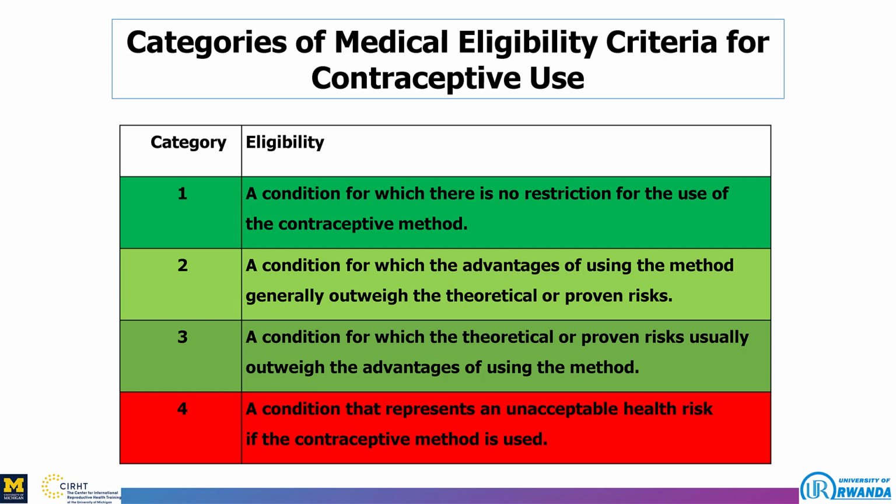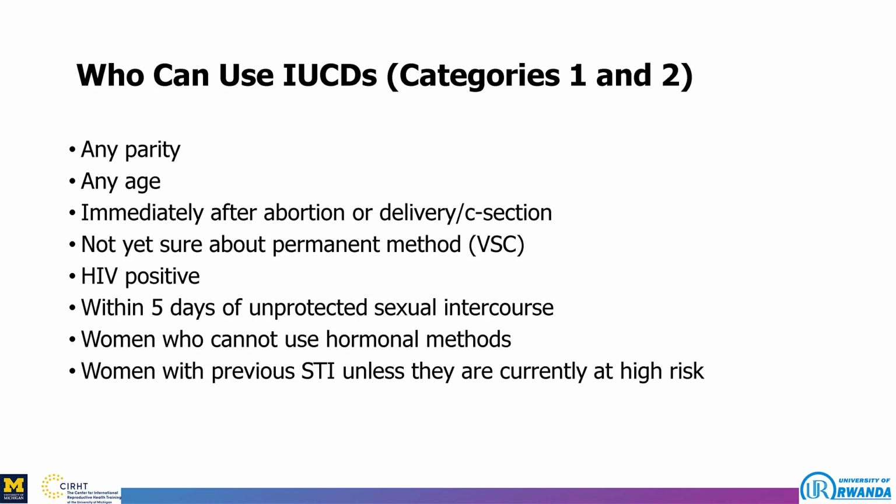So those are some of the criteria and the eligibility. And it is very good that we look at those eligibility criteria critically and carefully, so that when you are providing those methods, you are not going to provide a method that the client is not eligible for, because if you do, that could lead to complications.